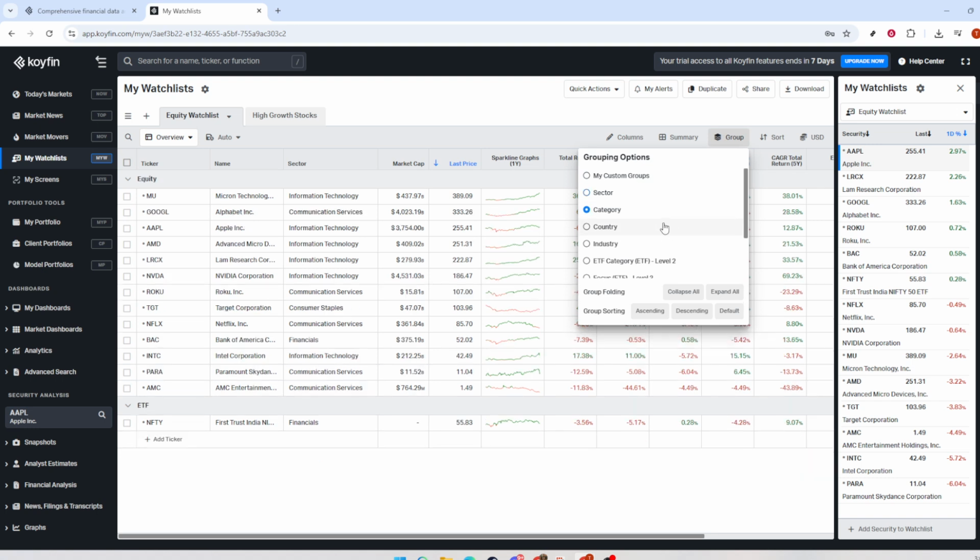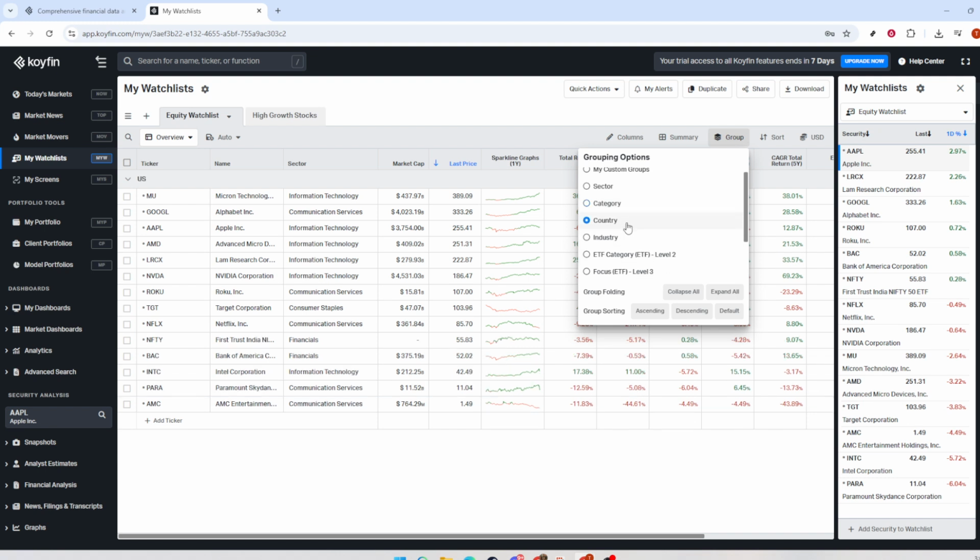If you choose sector, you'll see your tickers arranged under headings like technology, financials, or healthcare, depending on the securities you've added. This view is especially helpful when you want to see whether a day's moves are broad-based or concentrated in specific parts of the market. For example, a quick glance will tell you if defensive groups are holding up better than cyclicals, or if one sector is leading on volume or price change.